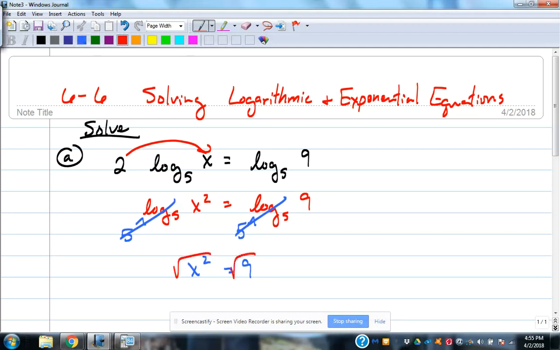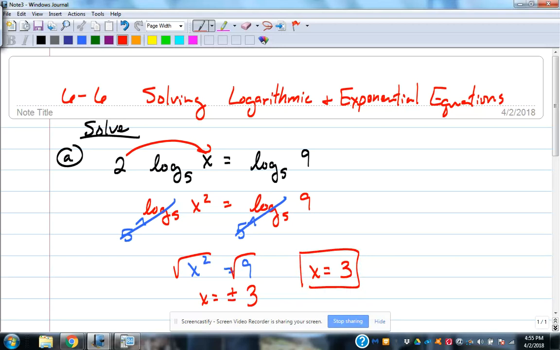Square root. Thank you. Plus or minus 3. Which one do we throw out, and why? You can only have a positive. That's right. In the original problem, I've got an x inside of the logarithm. If I plug in -3, I'd be taking the log of a negative number, and I can't do that, right? Remember, logs only work for positive numbers, bigger than 0. So -3 gets thrown out. X equals positive 3 is the only answer that works here.